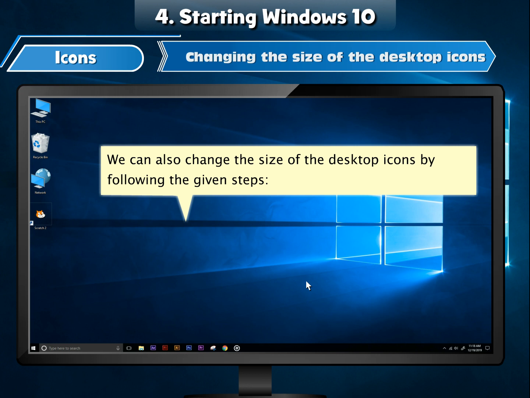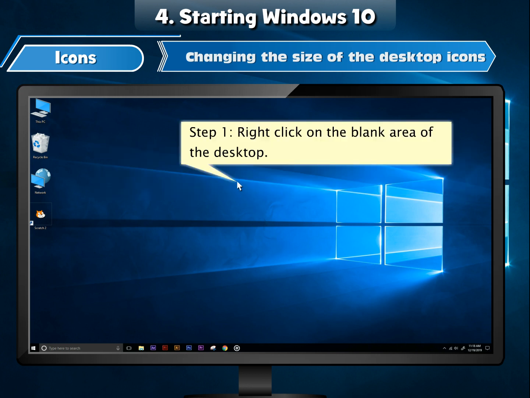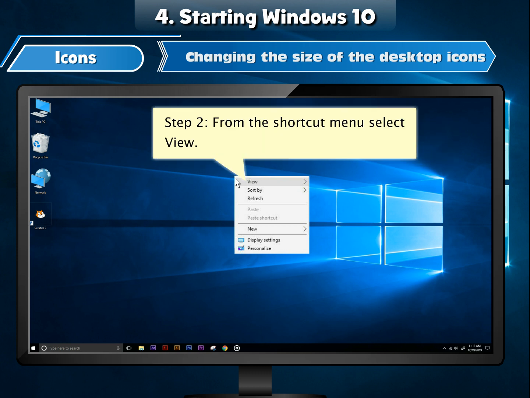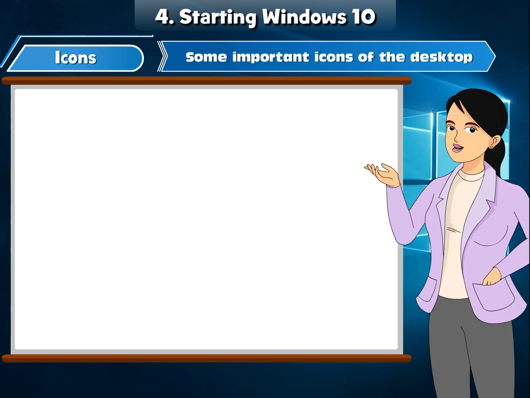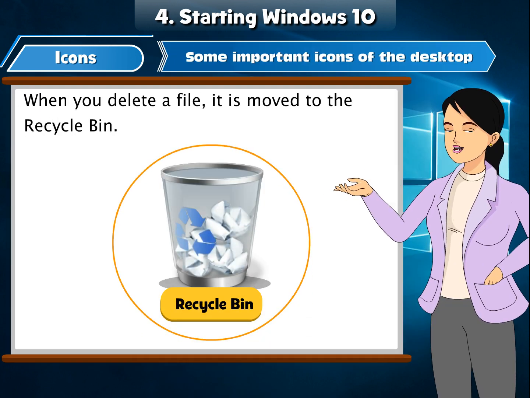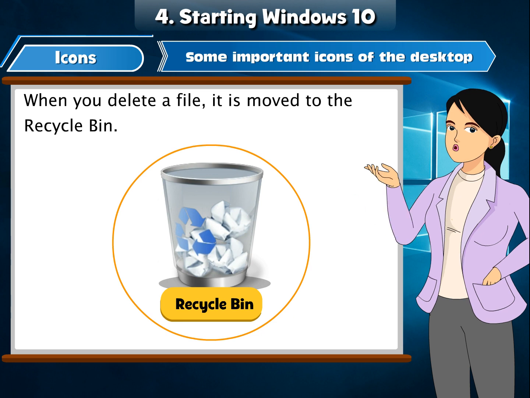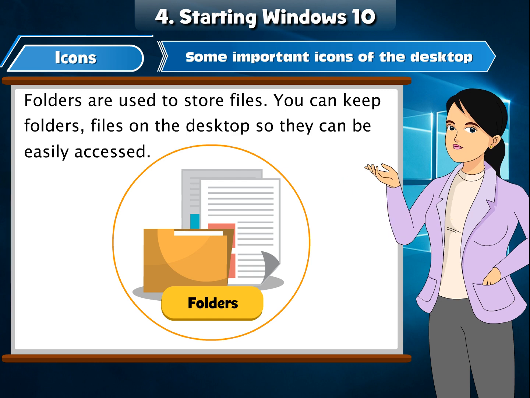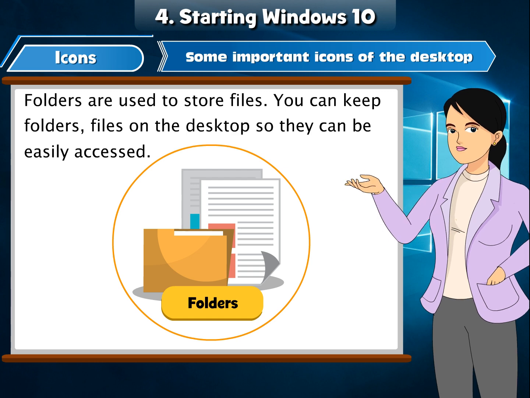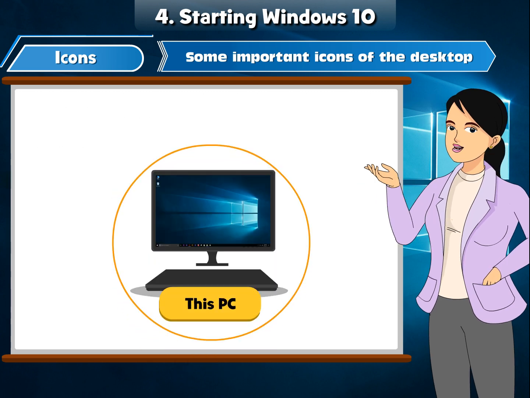Opening applications. To open any application, click the Start button. Select All Apps to see all list of applications or programs installed in your system. Click on any character or letter to jump to that alphabetical order in all apps. Icons. Icon is used to represent any file, folder, or application. Let's learn more about icons.